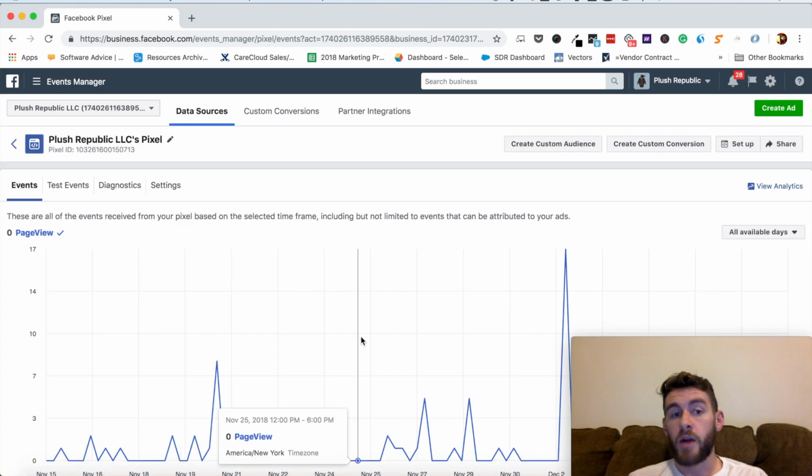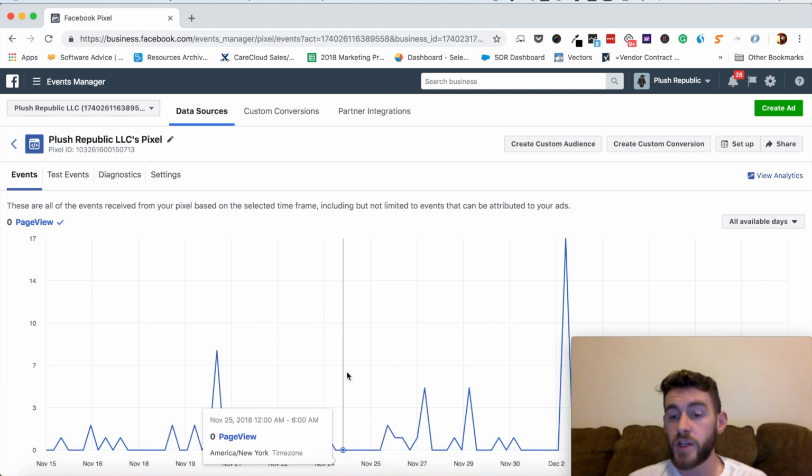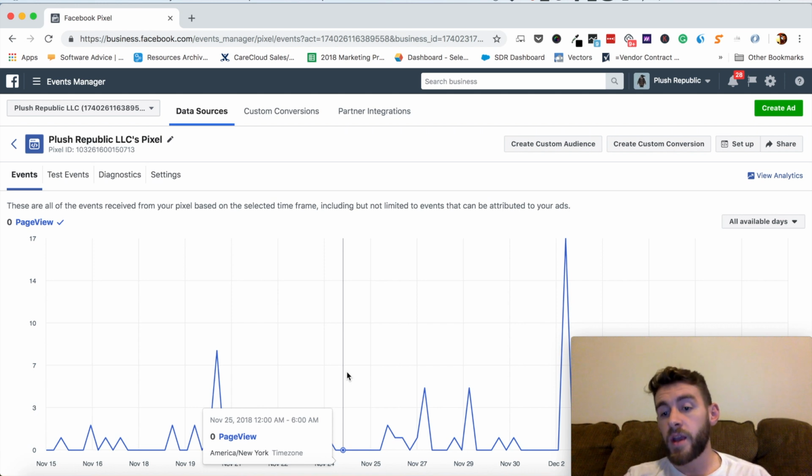I can now track all of this information. All of the page views are going to be coming through, and you'll now be able to use that Facebook pixel. Very simple to set up, and now you can use it for the variety of different options that it has available, including retargeting and custom conversions, which I'm going to show in the next two videos, which I'll link in the description here. So just a quick recap of what we went over.